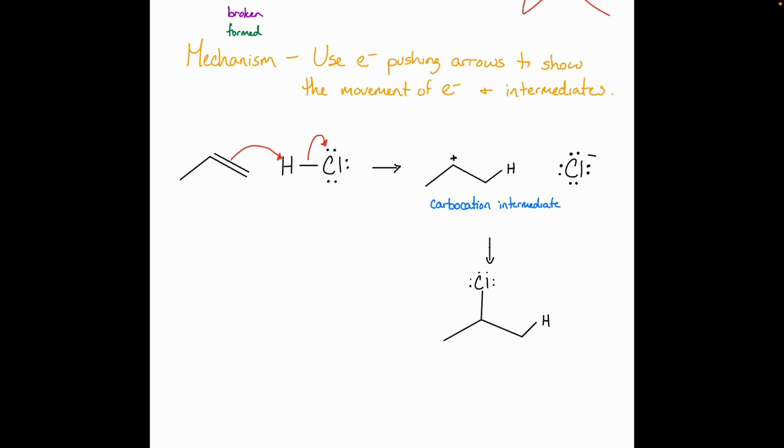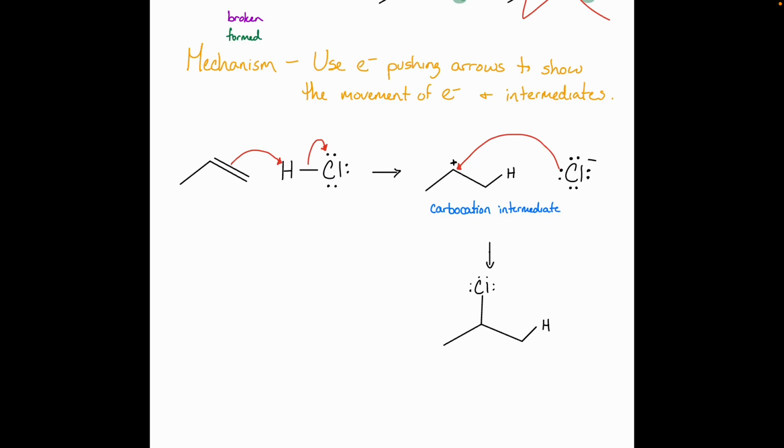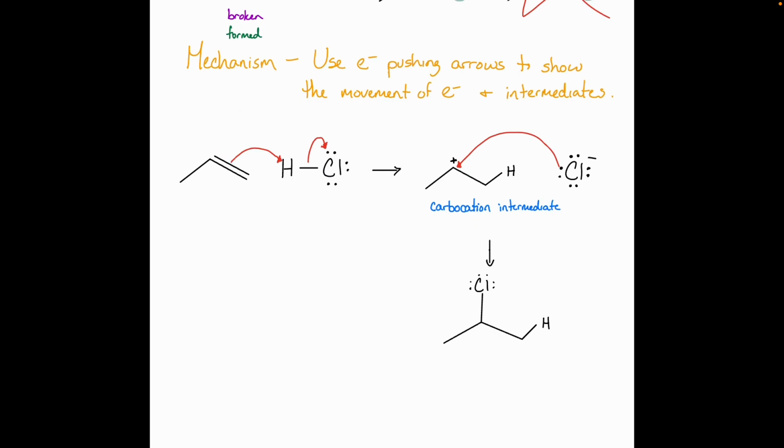So I need to do now just one arrow, one bond formation arrow, starting at that chlorine and ending at that positive charge. Okay, now, so importantly, just by looking at this reaction here, I know I uglied it up with a lot of colors, but it wouldn't be possible to know the mechanism just by looking at the reaction, because it wouldn't be possible to know that it happens in 2 steps, right? That we get this carbocation intermediate. So this took a lot of research to find that indeed this reaction occurs in 2 steps and that there's this carbocation intermediate. And that's going to be really important in understanding why there's only one product here.